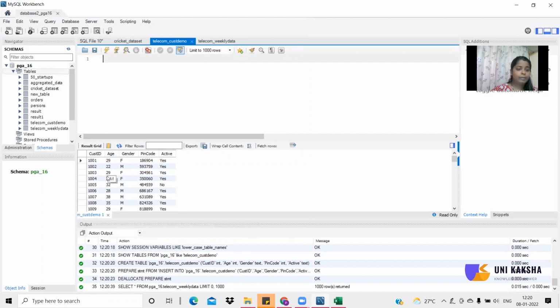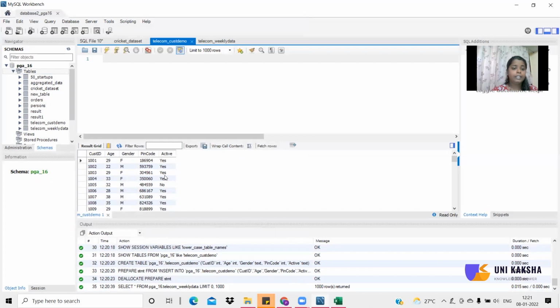The first data set, the demographic data set, consists of information related to the ID, age, gender, pin code, and active status of a person. We know that in the telecommunication industry, it's very difficult to establish your customer base and retain that customer base, because people do churn. Whenever they find any exciting offer by any rival company, they directly go to that service provider, because of services called mobile number portability, where your number doesn't change even if you are changing the service provider.